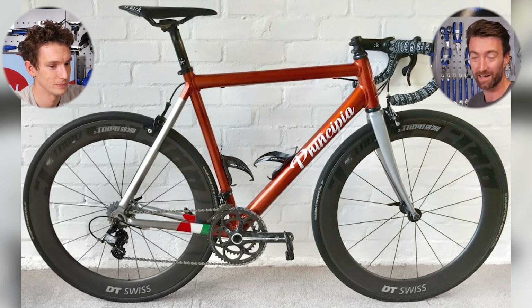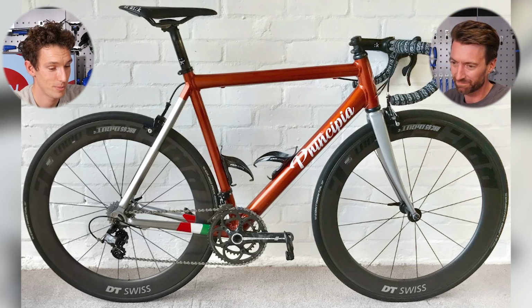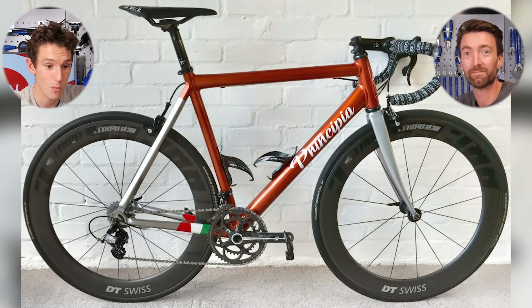Along with the Willier, it's got an Italian flag on it. Principia's from Denmark, isn't it? I believe so. But why not just paint your old bike like the bike that you want to buy? Yeah, that's cool, and it's a nice font. That Principia font, isn't it? Principilia font, right, yeah.